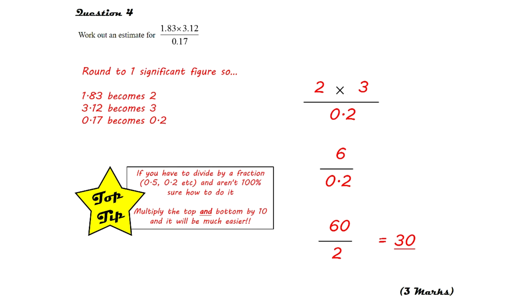So my top tip for this one is, if you end up with a fraction, and this will apply to other subjects or other topic areas as well, if you end up with dividing by a fraction and you're not 100% sure what it is, then multiply the top and the bottom by 10, and you can make this a lot easier for yourself.